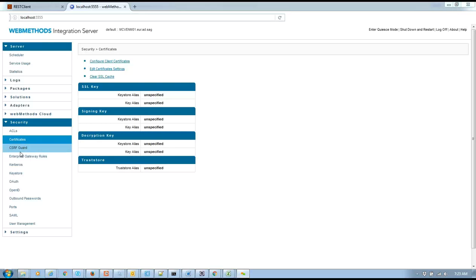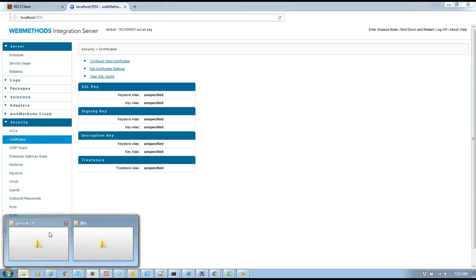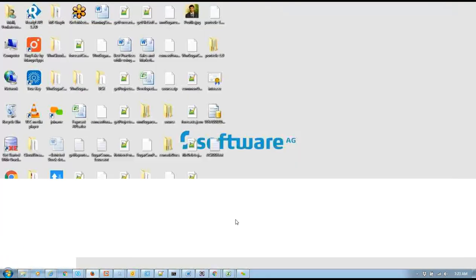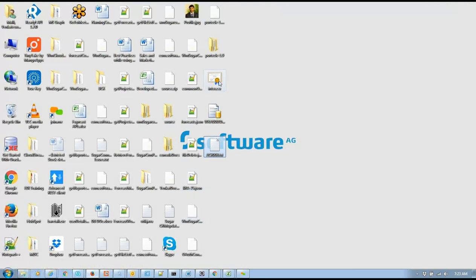Okay. So we'll install the certificates when the existing partner certificate is expired, or when you are enabling a new partner into your organization. So you'll receive a certificate through the email or a shared folder, and then you'll place that particular certificate. For example, let's say this is a certificate which I received from my partner.